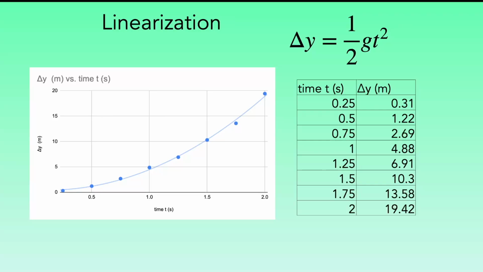So it's very important that when we take a bunch of data, we want to find a statistical way of characterizing the relationship. That's what we're going to be doing to find that g. So there's a relationship between delta y and t, and it's exponential. So we take our data, we do a trend line, a best fit line, and actually we can use an automated approach like graphing it in Excel or Google Sheets, and we can get statistics off that.